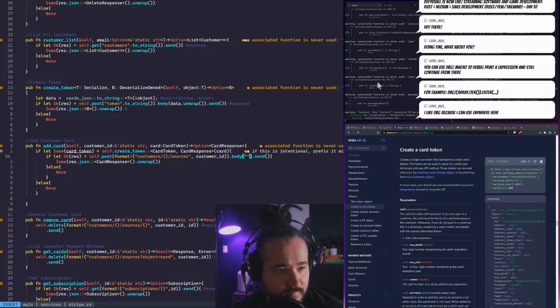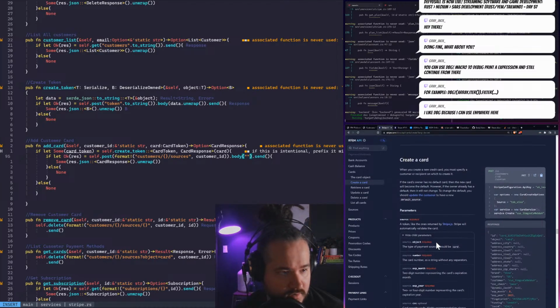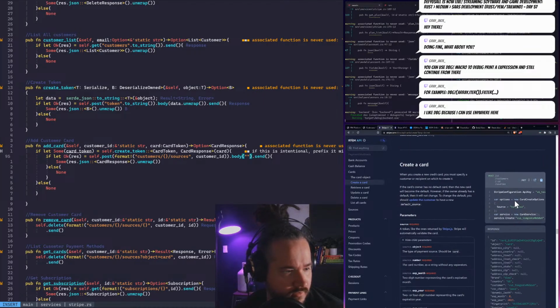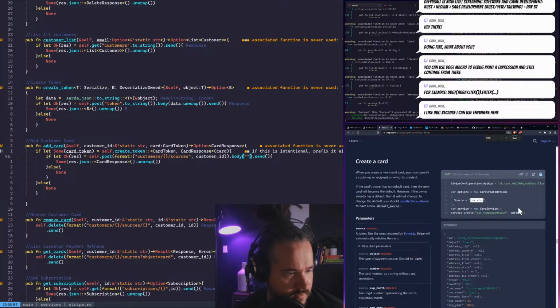So now we have to save the card. Have to create the card. So it's customer source. We're passing the customer ID. And then we pass the ID here.